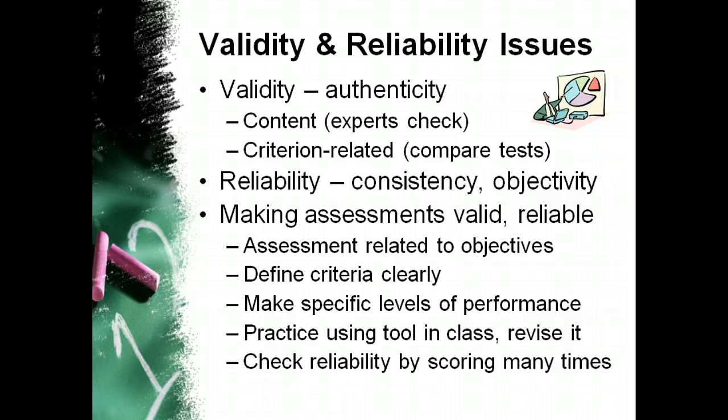Making assessments valid and reliable means that you need to do several things. The assessment needs to be related to the objectives of the course or the objectives of the unit or the lesson. The assessment needs to have the criteria on it defined clearly. You need to make specific levels of performance within the assessment. You need to practice using the tool in the class and revise it several times, and also check the reliability of tests by scoring it many times with different classes to see if you get the same results.